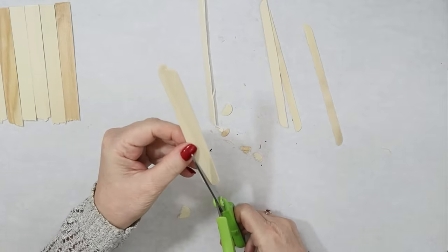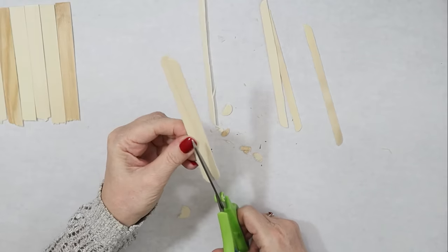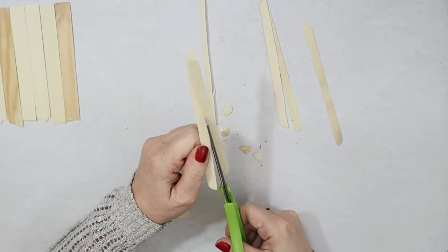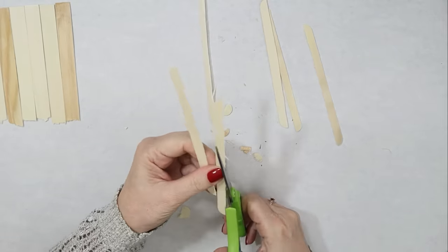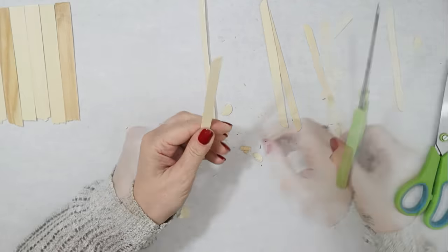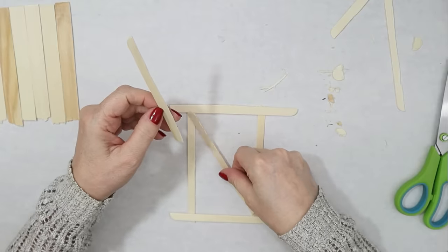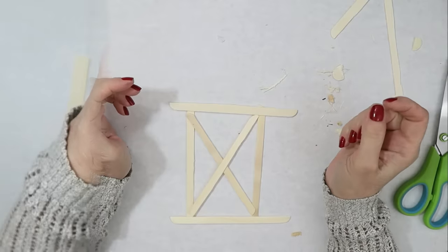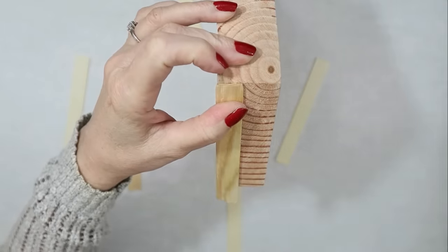So I'm cutting these craft sticks to make my roof. I want my roof to be jagged, so I deliberately broke one end and cut the other end because, you know, I want it to look more rustic. And there's a little trick with the craft stick that I wanted to share. When you're cutting it up the center to get a thinner stick, because I didn't have any thinner sticks and I didn't want to go to the store, cut halfway up and turn it around and cut the other halfway up.